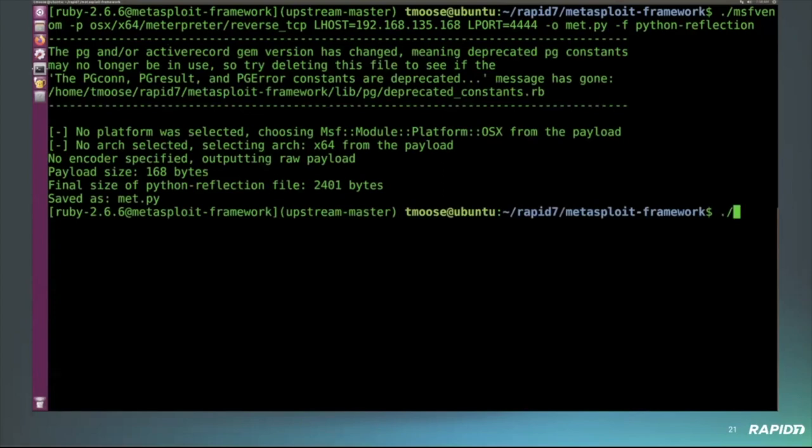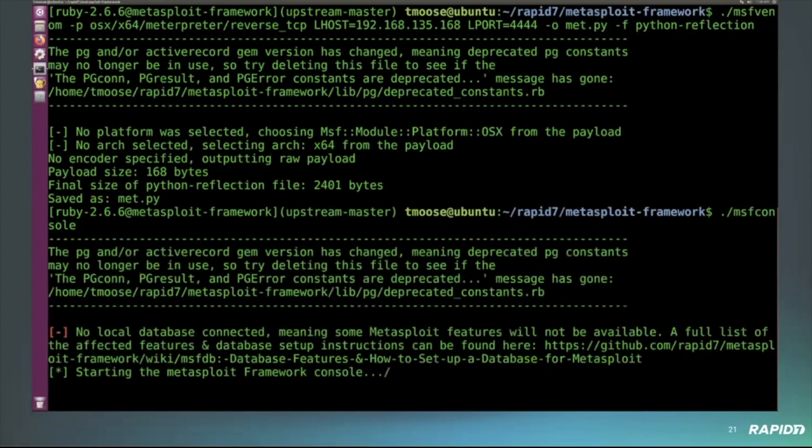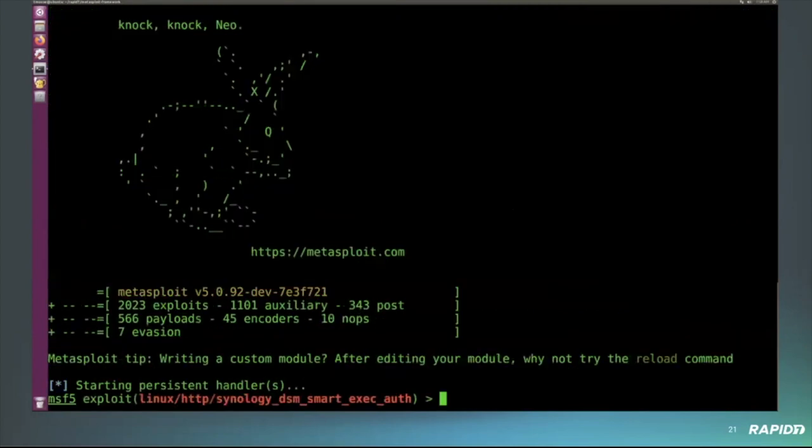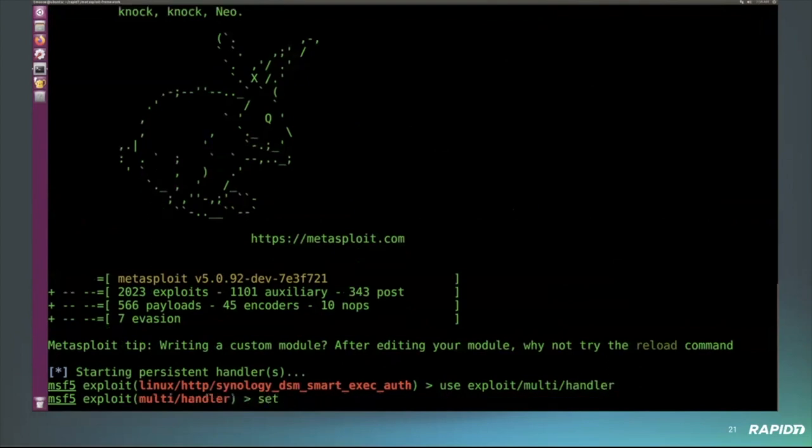We have a few other instances where we do this, but it's nice because if you have a Python foothold, which is not uncommon, you can go ahead and leverage that automatically to a binary Meterpreter session. So in this case, I just built the payload using the remote handler to make this work for the format. It's reflective Python, I believe, is the tack. In this case, I'm using this on an OS X machine.